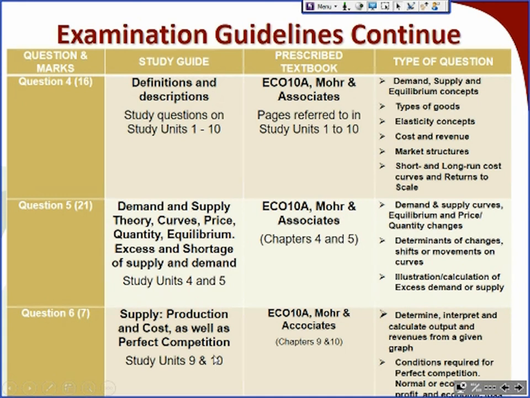And then question 5 is about, sorry, I said 24, it's 21 marks, supply and demand. Those concepts that I said to you, movement and shift, define the law of demand, know what supply is, know what demand is, and be able to illustrate with a graph what it looks like. And then question 6 is about supply, production, as well as cost and perfect competition. Once again, those are the focus areas. This question specifically, I said to you, go and study that graph. You'll be given a graph and you must be able to read the values. If you battle to read the values properly, you must ask me.